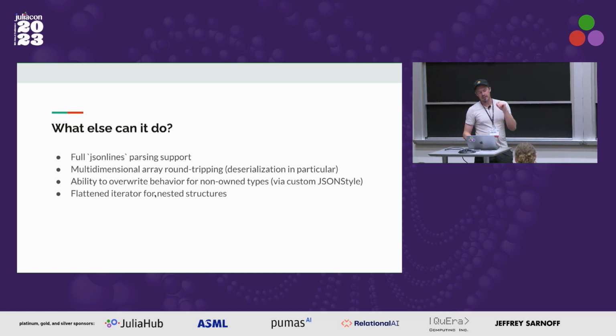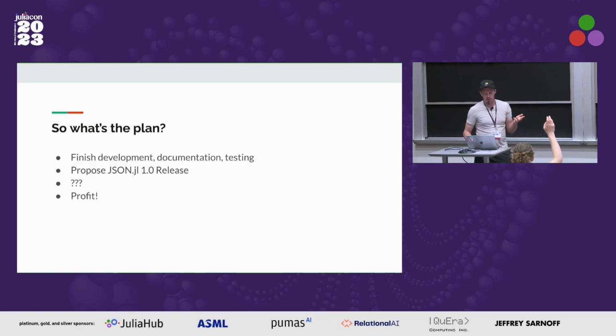And then this is something that I have sketched out, haven't implemented yet, but it's a flattened iterator over nested structures. As I am processing really nested stuff, sometimes I just want to flatten it all into a single list and process it in a stream. It's all there with the lazy stuff, but I just need to package that up into a nice flattened iterator thing. But I have ideas of how to do that. So it's really fun.